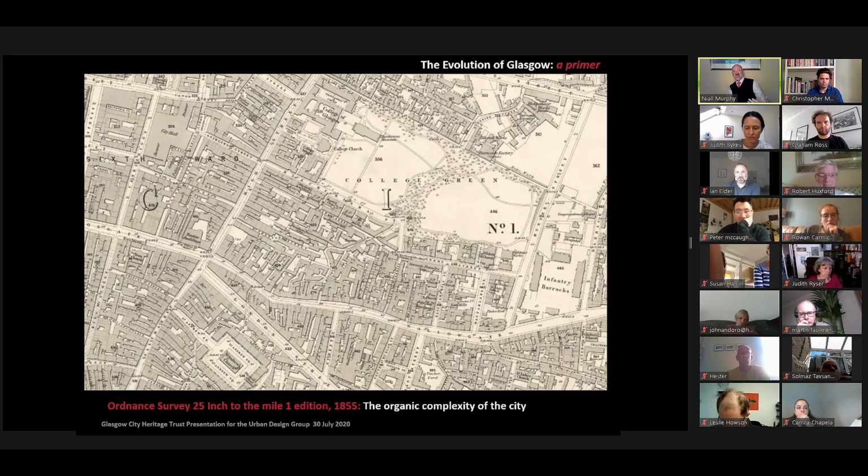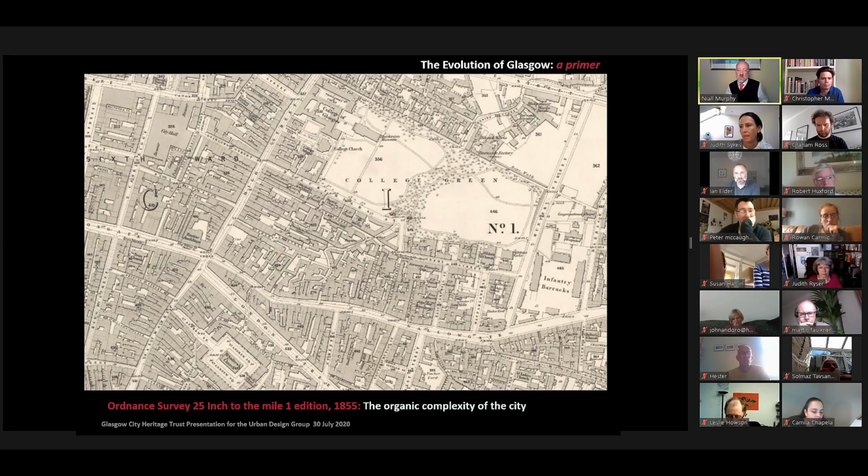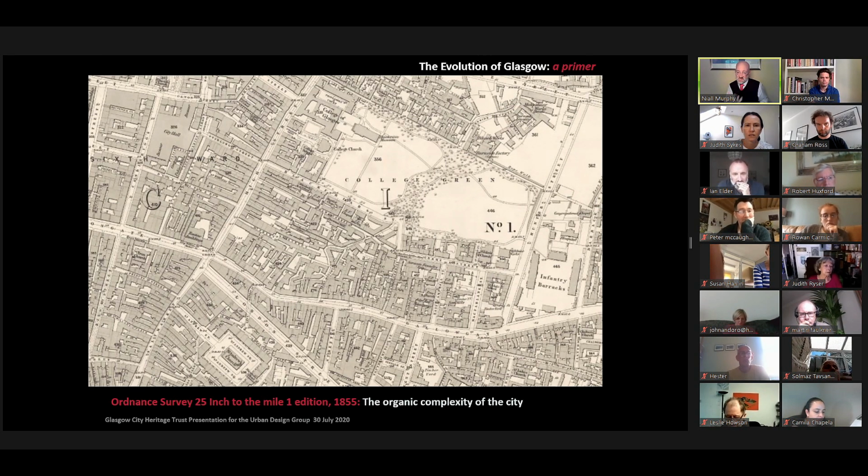So the Ordnance Survey maps of the city at the time are particularly fascinating because they show the impact the City Improvement Trust had on the city. And it was hugely influential. So you've got parliamentarians, Octavia Hill, for instance, who brought parliamentarians up from London to see what Glasgow was up to, to see what the English cities could do to improve their lot based on what Glasgow was up to. So that's the city in 1855, and the heart of the city over what is Glasgow Cross.